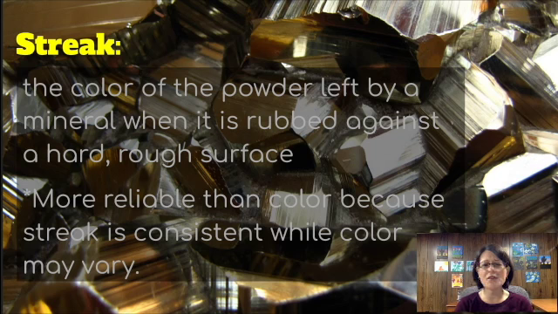And surprisingly enough, many of the minerals leave behind a different color than they appear. For example, I have pyrite in the black background here. Pyrite leaves a black streak. It does not leave a nice gold colored streak at all. This is much more reliable than color because streak is consistent while color may vary. We looked at our reference tables the other day. I'll show you again today, but many of the minerals have multiple colors, and so it can be tricky telling what they are. But their streak will always remain the same even if they have multiple colors.